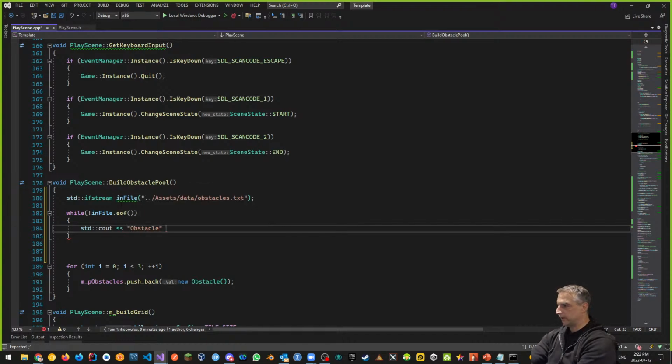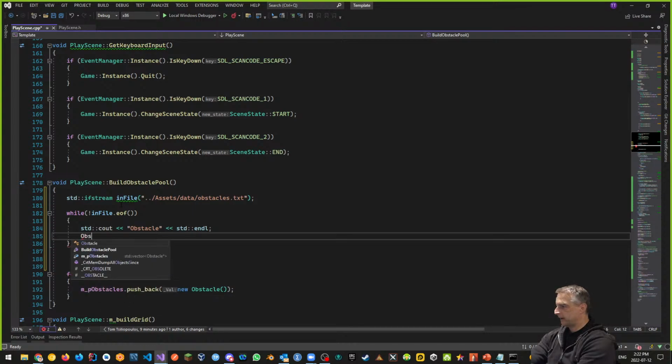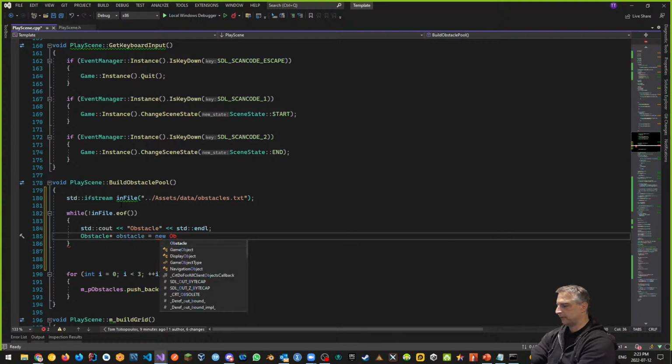We can show this loading. So we load the obstacle, right? And we're going to say obstacle pointer, obstacle is equal to a new obstacle. So that's where we're going to add it in.